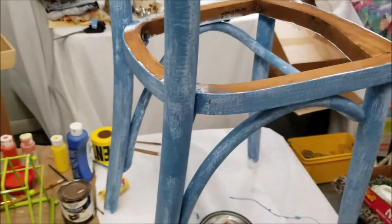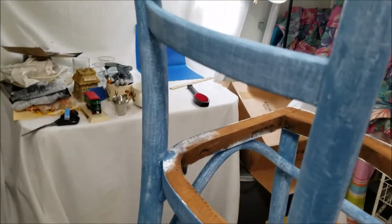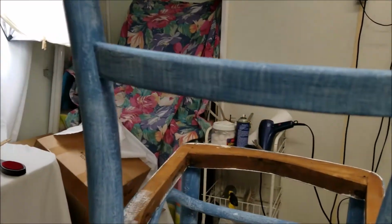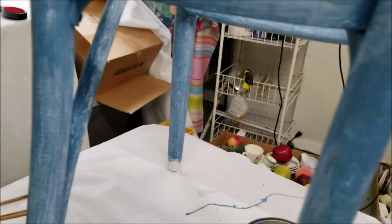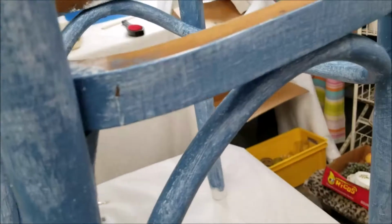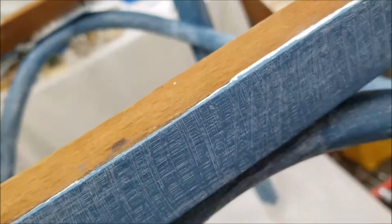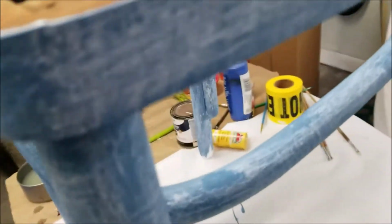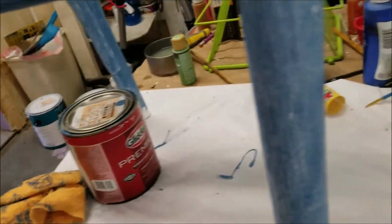Well, cool beans. I pretty much got the look I was going for, which was an old pair of denim jeans. It's almost kind of like doing a dry brush technique on it, although I did find out you need to do small areas or else it dries out too fast and you can't get that look of fabric in there. But yes, I'm very pleased with the way my denim chair is turning out so far.